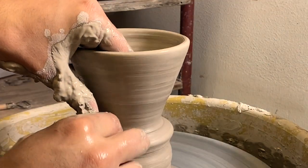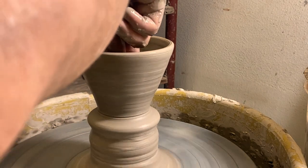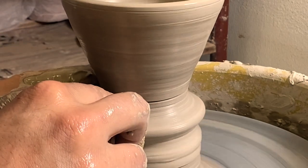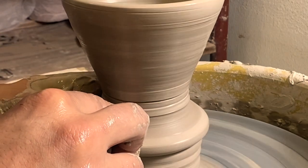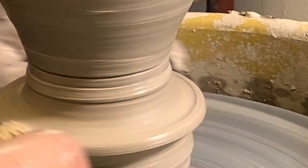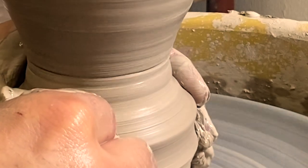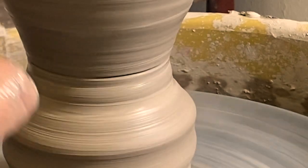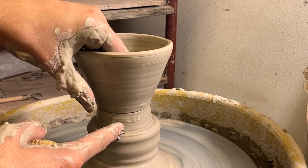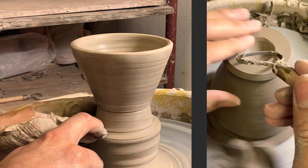Right here I'm marking where the bottom of the wine goblet is — where the liquid is going to be — so that I can push the clay down right here. You can see where I'm going to be able to trim a foot. Remember to keep your back fingers on there to keep that support whenever you push all that down, because it's going to want to pancake out. So right here is where the foot is going to be. That is all solid clay, so later it's going to be trimmed. I'm going to make a whole separate video on this, so definitely keep an eye out for that.